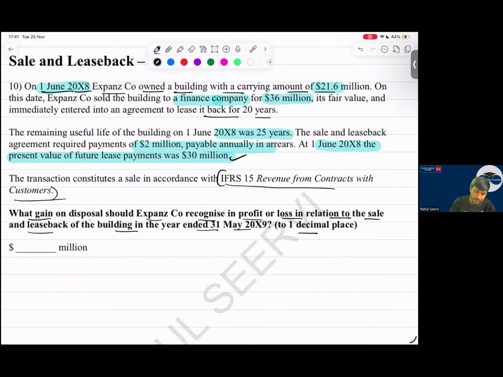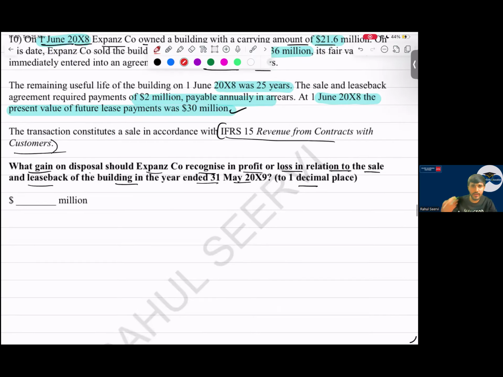And the answer should be in millions. In our regular classes, if you remember, I have taught you two methods to calculate the gain. One is the journal entry method and the other one is step 1, step 2, step 3. If you calculate using method 1 or method 2, your answer will be the same. Now what will I do? If IFRS 15 criteria is being satisfied, I will de-recognize the asset. One simple thing, I will de-recognize it.